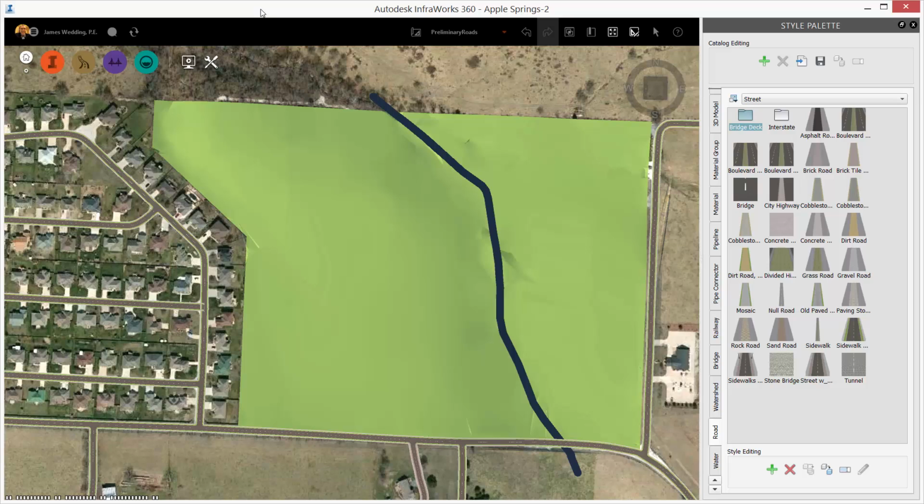Then we'll take that design to Civil 3D and use the partial creation tools to fill in the lots and blocks, making a lot plan that we show off and color code back in InfraWorks 360 for discussion with our client. That sounds like a lot of work, but the entire process took me less than 30 minutes, and you're going to see it all in less than 10. Let's get started.